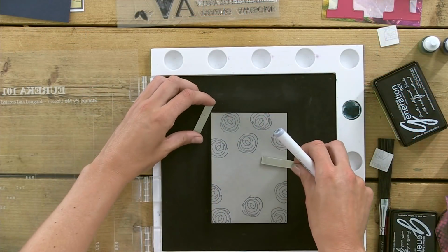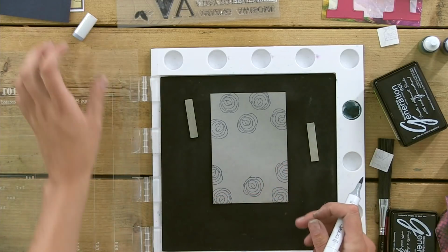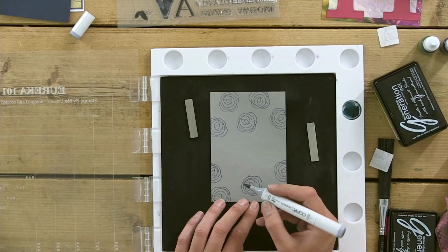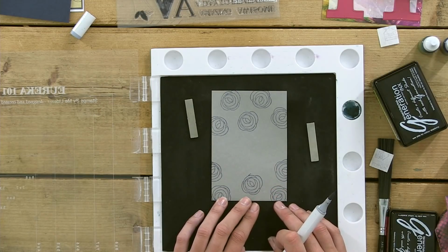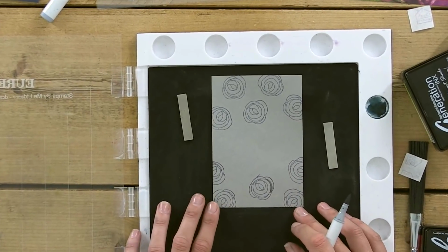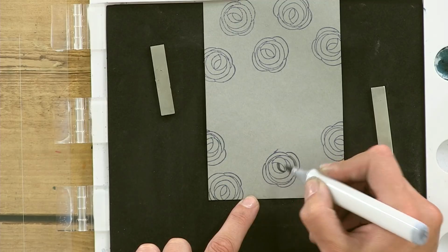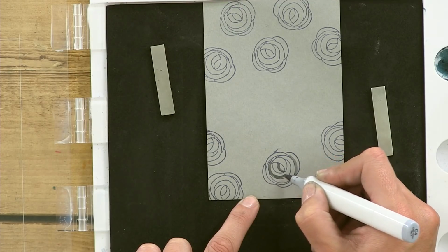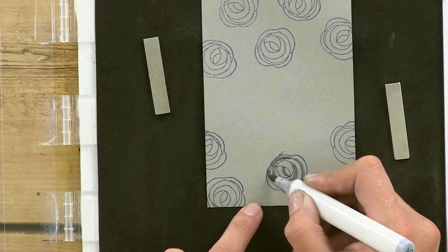So I'm just going to show you a little bit of a technique now. I've got a grey marker here, and I'm not going to create a shadow. I'm just going to go within the flower because it's on grey cardstock. You will be able to see how it looks. So this is, for anybody that uses Copics at home, C4. Okay, and I'm going to put it on and it will be dark, but it will dry lighter. The alcohol will evaporate. You see that there? So I'm just going to create a shadow within the lines. Nothing too much. And it will give it an instant lift, but remember this is a background, so we don't have to spend too much time on it.